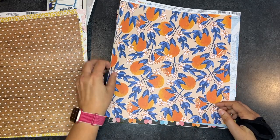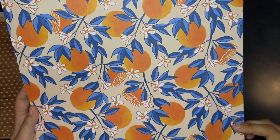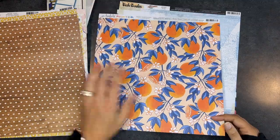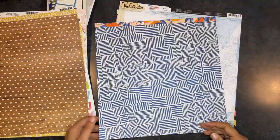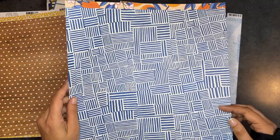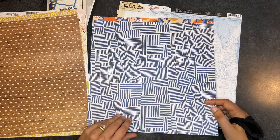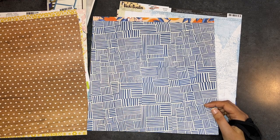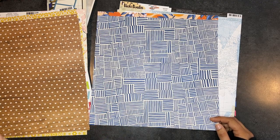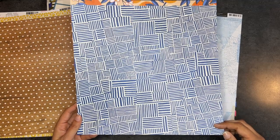Okay, so this is also from the Jen Hadfield Flower Child collection. It's called Orange You Happy. It's got this pretty orange print, which I can go ahead and tell you this is not why I bought it. So let's see why I did. Ooh, yeah. I love this blue. It kind of makes your eyes go a little funny. This is like sometimes when I buy shirts, I love stripy shirts. And when I buy them, I have to hold them up to my husband and say, is this one okay? And he'll tell me, no, that one makes my eyes go funny. And that one does that to me a little bit.